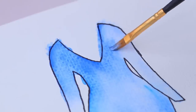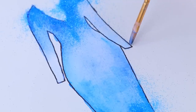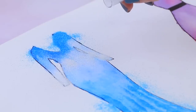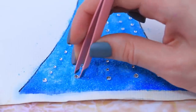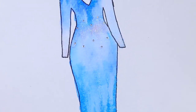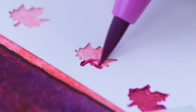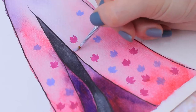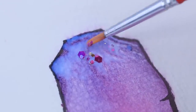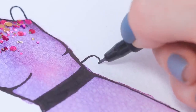Move on to decorating! Apply white glue to the neckline and sprinkle it with blue glitter. Decorate the bottom and the folds the same way. Decorate the waist and the sleeves with white so it looks like frost. The rhinestones shine like diamonds — even a princess's heart will melt when she sees this dress! For Anna's outfit, we'll need to add a few holes with a decorative hole puncher. We use a background with leaves as a template. Sprinkle glitter onto white glue — it matches the dress really well! Add fasteners and cut it out!